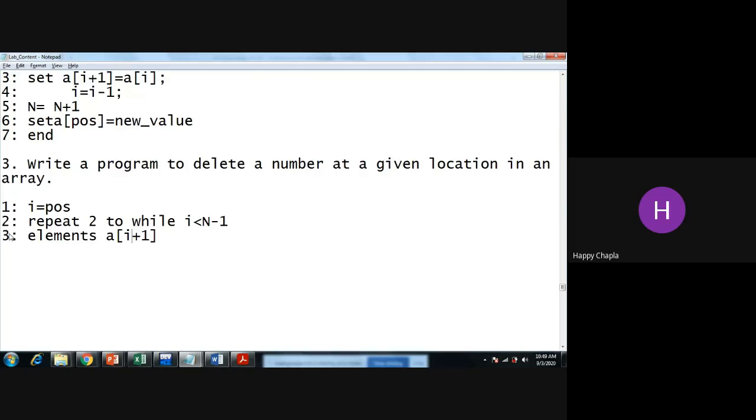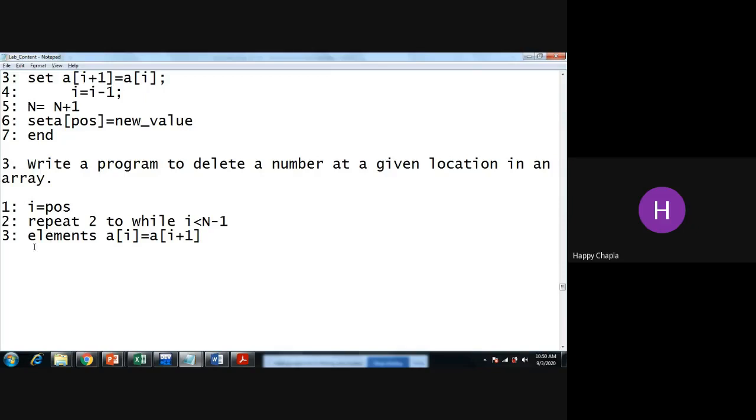I have to copy that number to the previous index. Whatever value is available over here, I have to shift it over here. Next, shift it over here. Next, here, something like this.